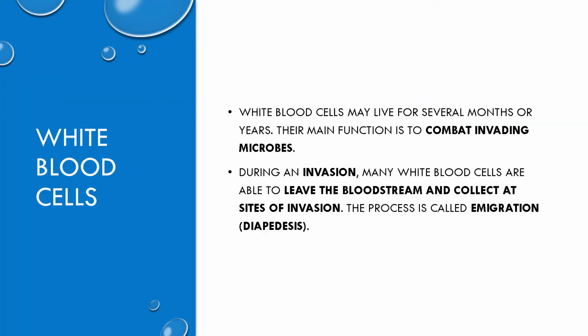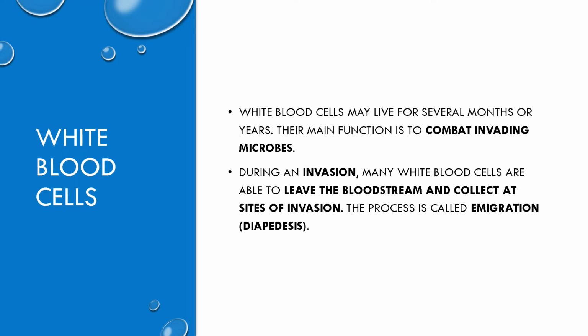In a healthy body, some white blood cells, especially lymphocytes, can live for several months or even years, but most of them really only live for a few days. The main function is to combat invading microbes. That's their main function. Now, during a period of infection or invasion, though, phagocytic white blood cells may only live for a few hours.